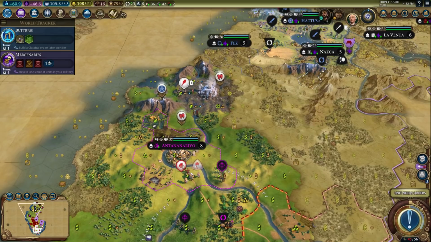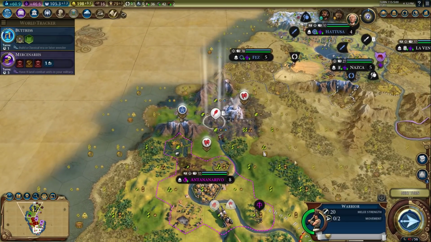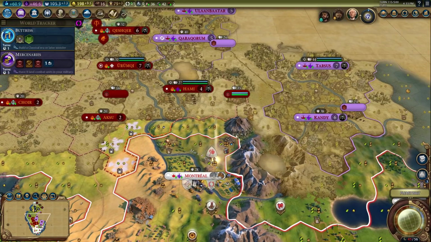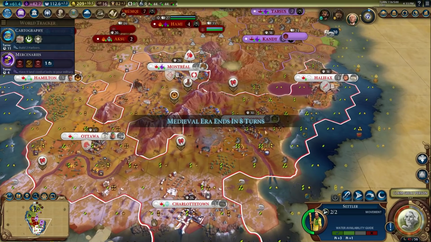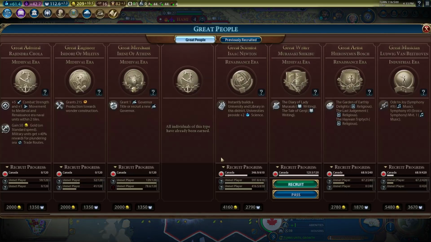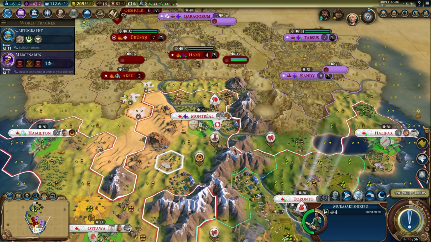Alright, brother, you gotta get over here. Cross over right here. Hopefully this crossbowman doesn't get in the way. Let's go try to run some interference on his units pathing over here if he starts giving us lip. A family of tornadoes has ruined my theater. Oh no. Let's go ahead and fix our amphitheater. We got another great rider. Dude, we're kicking butt on riders here.